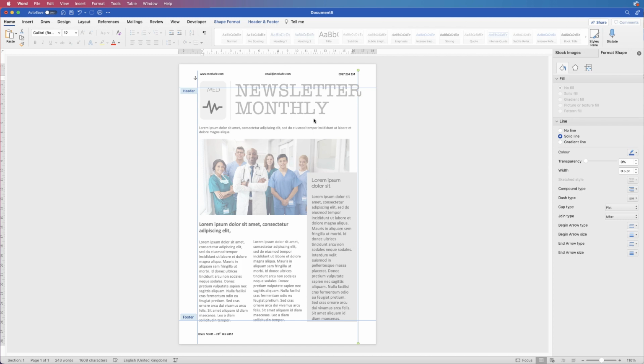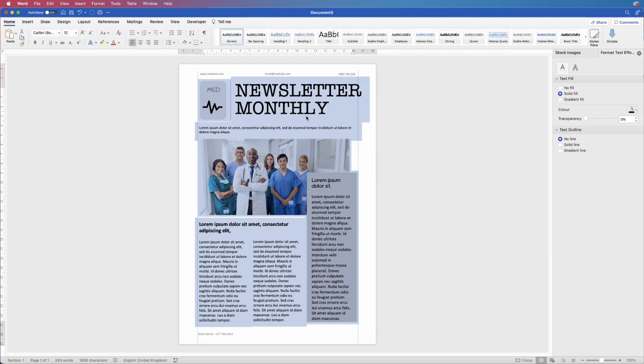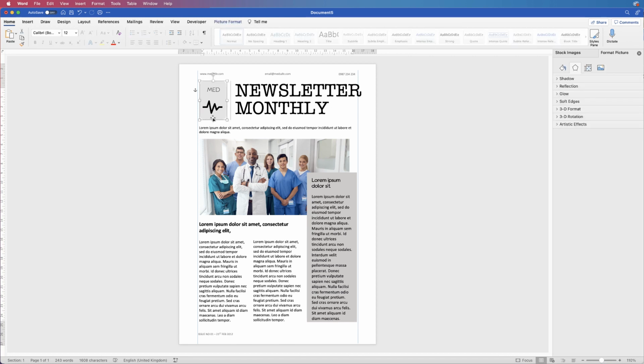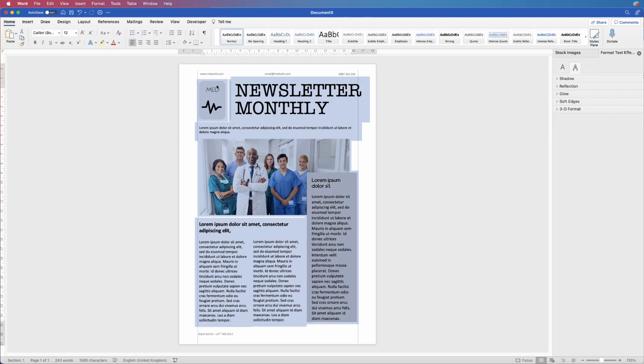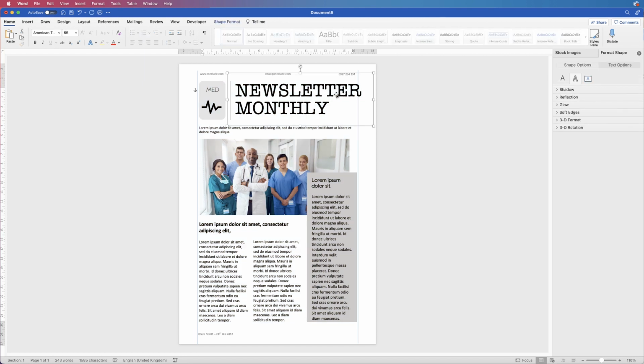So from these two lines, double click inside to the main page. We'll get rid of those lines in a minute. You can see that this newsletter R is too far over. The rest of it is pretty much lined up. So I'm just going to move this one over because that's a little bit too much to the right. And then we're going to have to decrease the size of the newsletter. So I think I'll decrease the size.